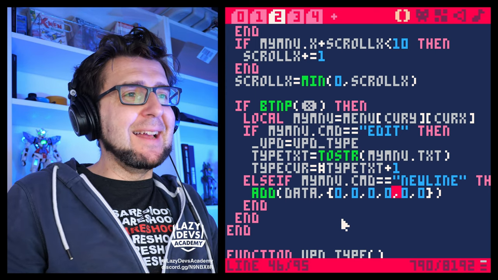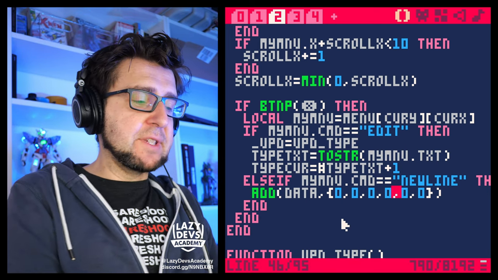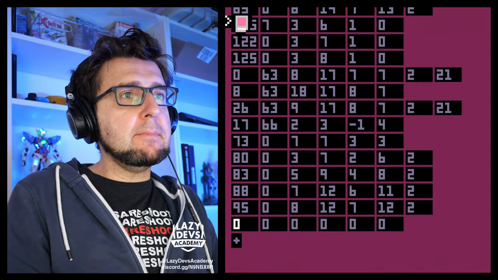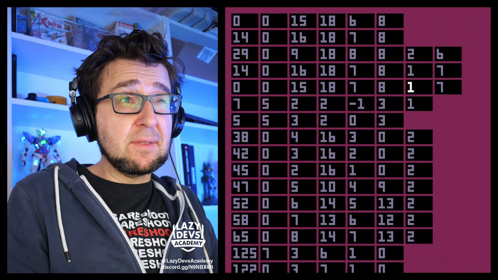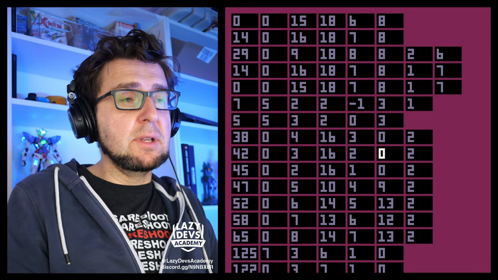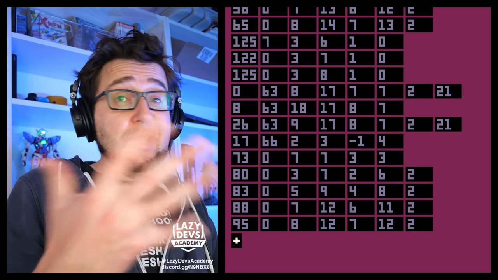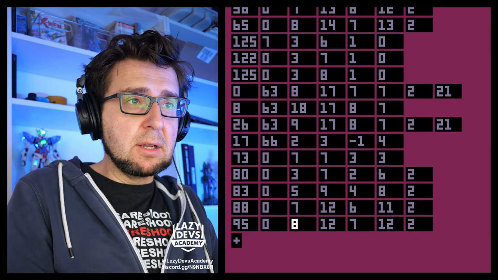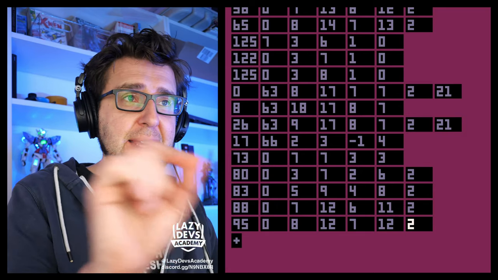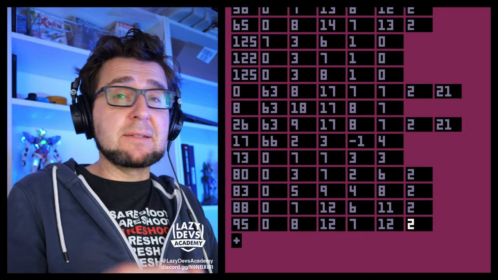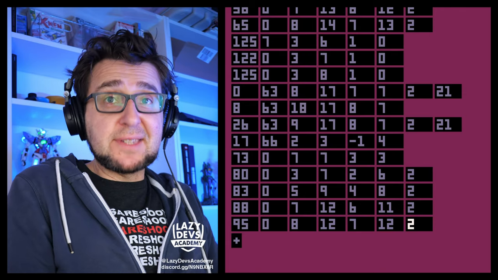Job's done. So let us now think about how we're going to add individual cells, because what you see is that sometimes in the specific table we want to have a 7th and sometimes even an 8th entry. So how are we going to add individual cells? Well, we can apply the same trick. I want to just add a single plus button at the end of each line. And that plus button will allow us to extend each line by one additional cell.